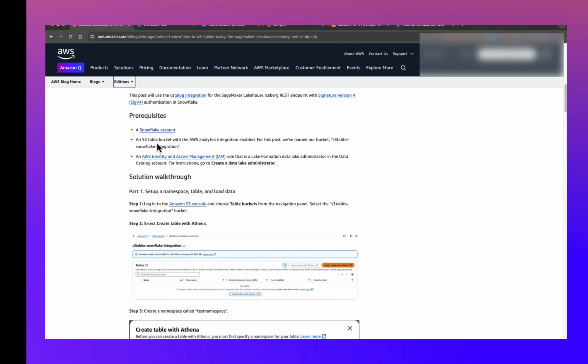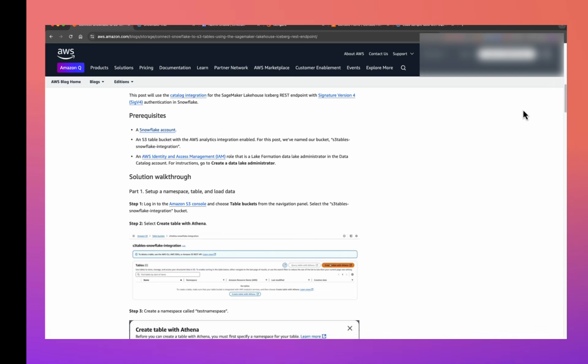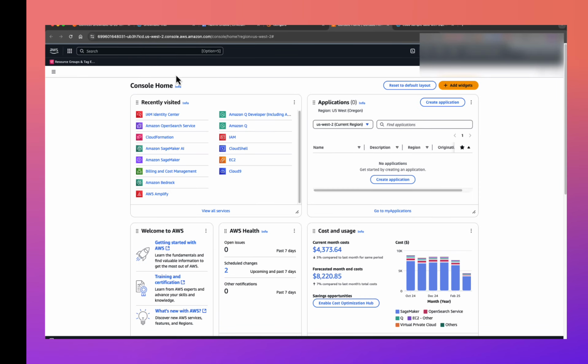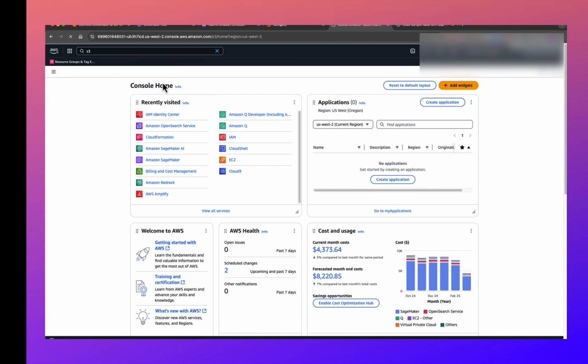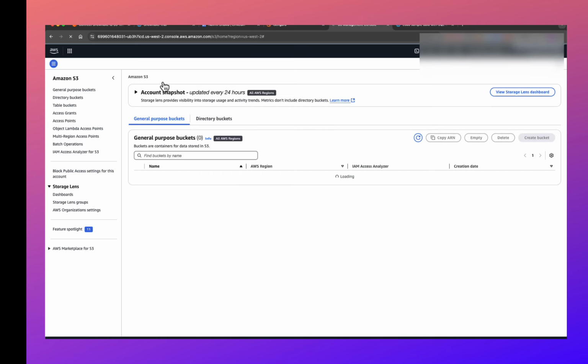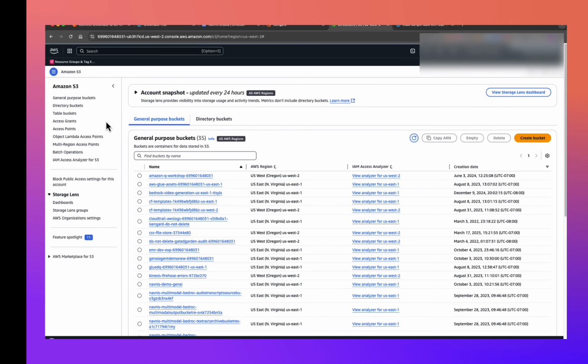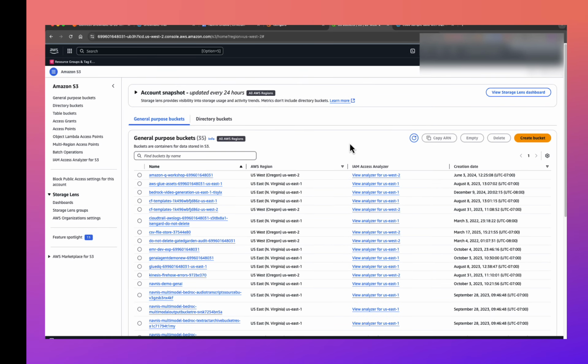Now we will go ahead and start working on the rest of the stuff. First, we're looking to create an S3 table, which we will call S3 table Snowflake integration. Let me go into my account here, and S3. Here is S3 tables. We will be creating an S3 table.